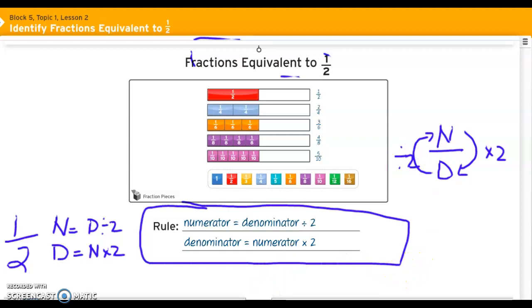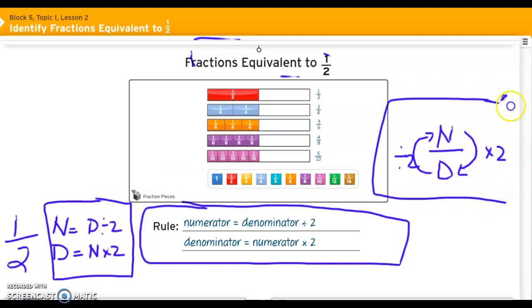So we're going to try a couple of examples, and then you have a Kahoot challenge where you can practice on your own. I would suggest pausing the video now and writing one of these techniques, one of these memory devices down, so that you have it as you practice.